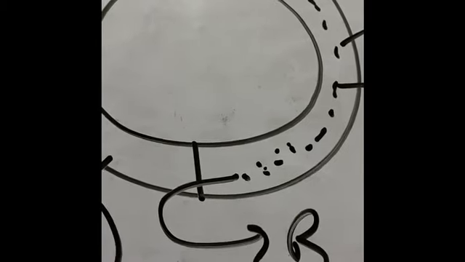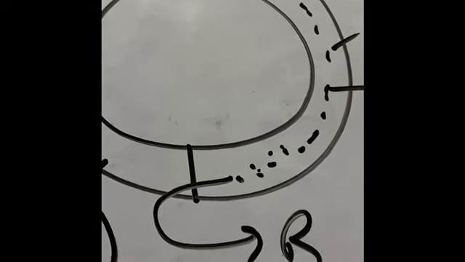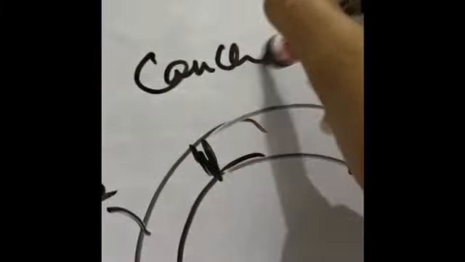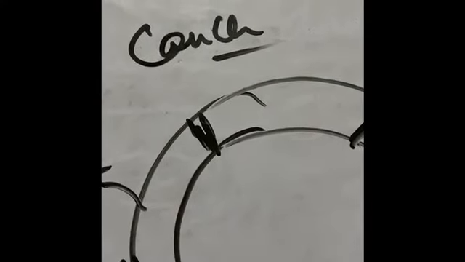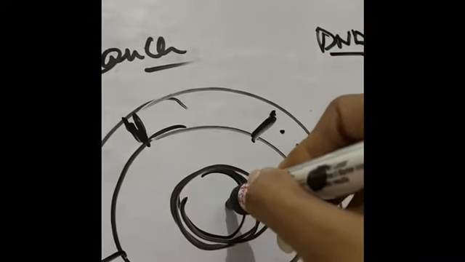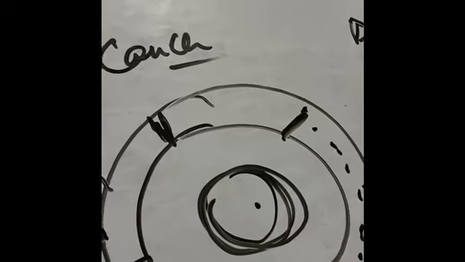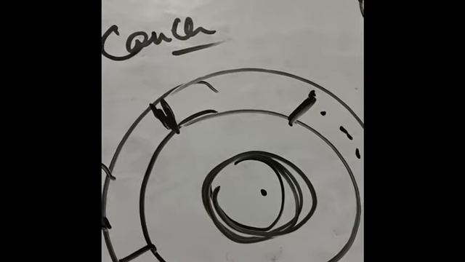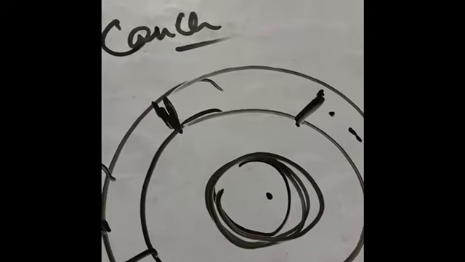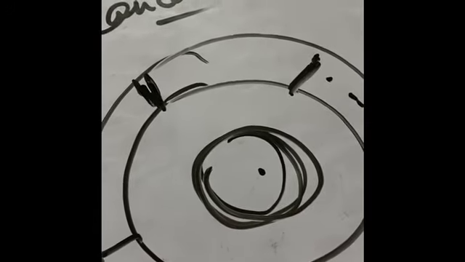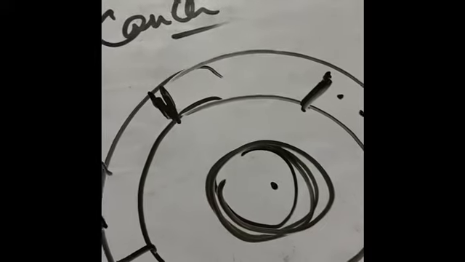But if the cells start growing or dividing continuously and it cannot be stopped, then in that case we say that it is cancerous. If the cells continue with their cell cycle, even if they are not needed, if the body is not demanding that cell division, if the brain is not demanding the cell division, even then if the cell is dividing, then we call that cell a cancerous cell, and then tumors are formed. And as you know, tumors are sometimes, most of the times, life-taking, right?